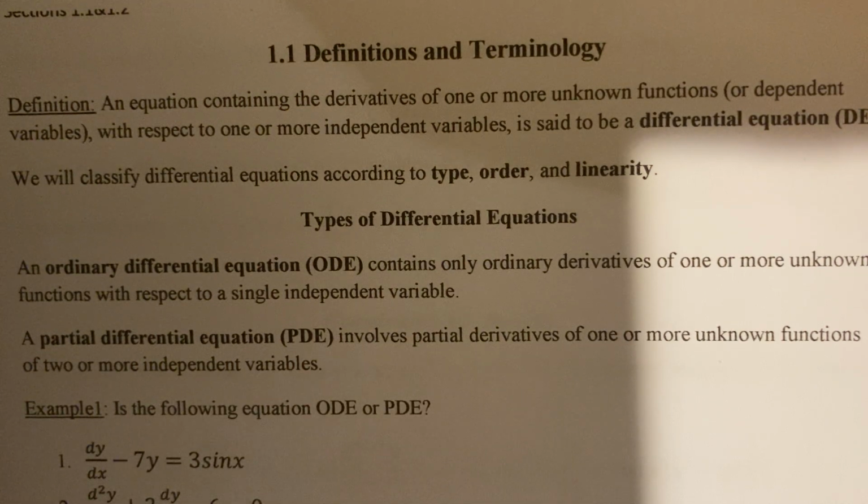a differential equation. And so, we're going to start off with the definition of a differential. An equation containing the derivatives of one or more unknown functions or dependent variables with respect to one or more independent variables is said to be a differential equation. If you have a derivative in your equation, you're dealing with differential equations. We will classify differential equations according to type, order, and linearity.